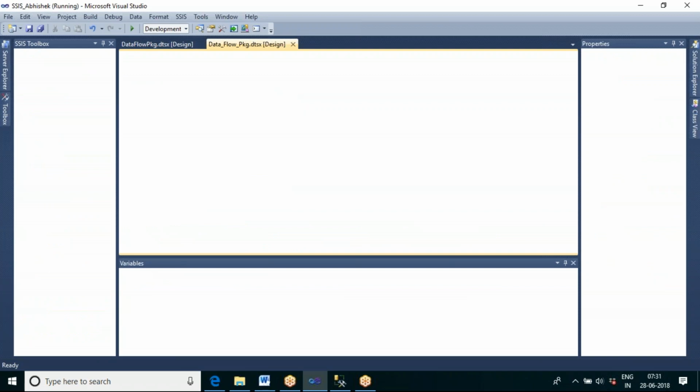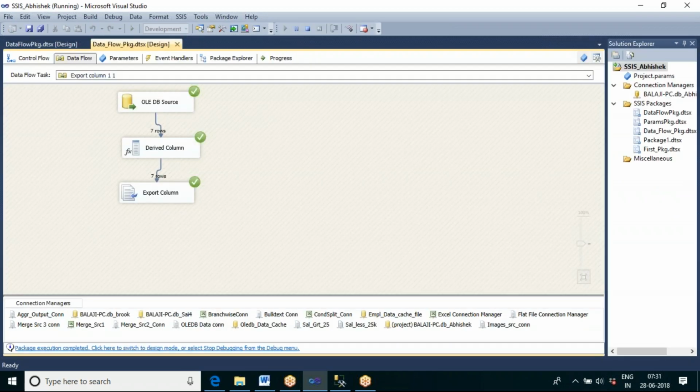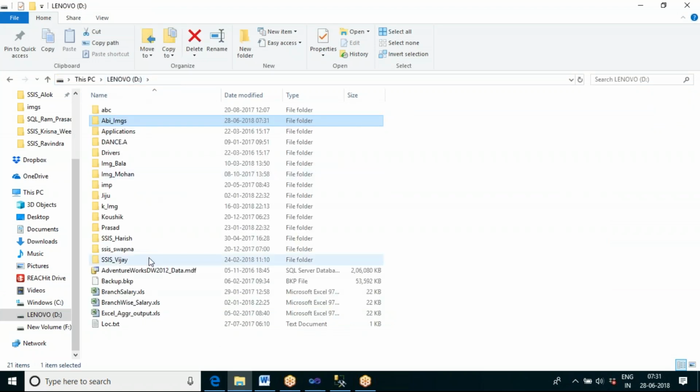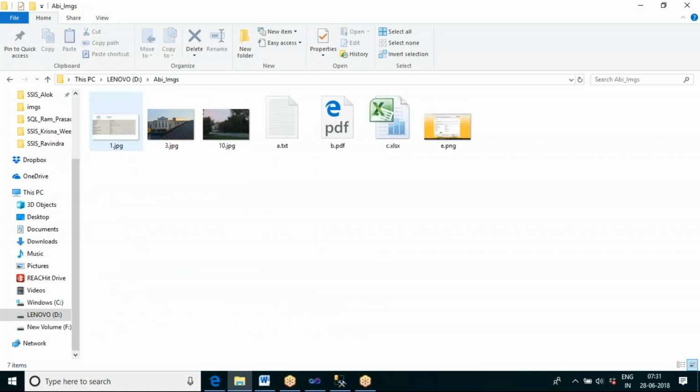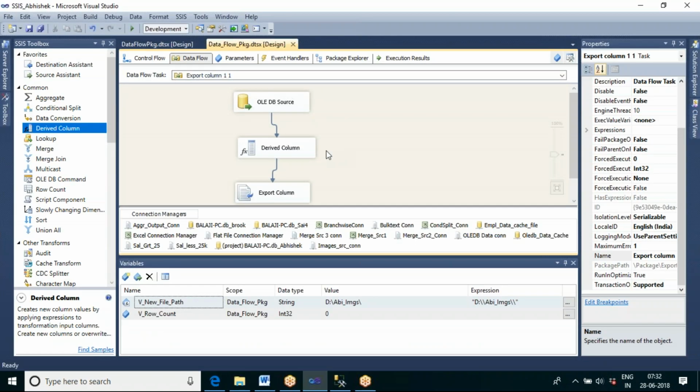We have derived a new folder path in a variable and we are appending the image to it. Now we can see whether it is copied to the new folder or not. Under the D drive images, you can see my images are there. Like this we can copy the data to a new folder. Understood? Just go through this video slowly and understand how we can derive a new folder path. That's it.